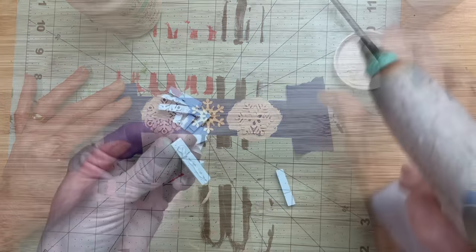Now coming back to my two wood rings, I'm going to attach them together with a little bit of hot glue. Make sure you let this hot glue dry completely before you try to move the rings. You can add extra glue as reinforcement as well. Once it's dry, I'm going to put some glue like you see there on either side of the head, and slip the hat down maybe a little bit less than halfway down so it looks like it's on the snowman's head. Super cute.